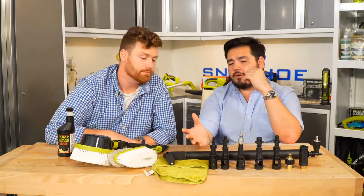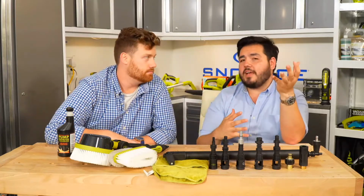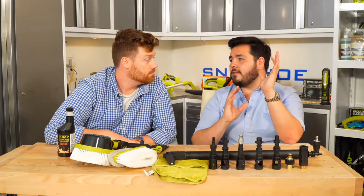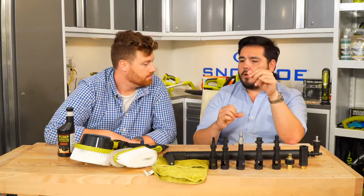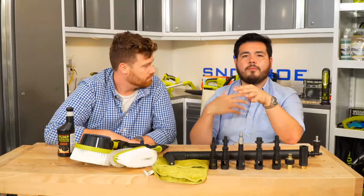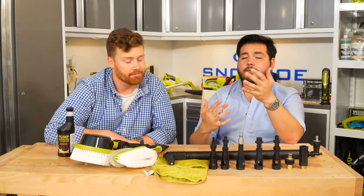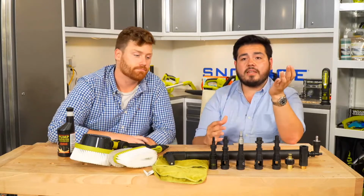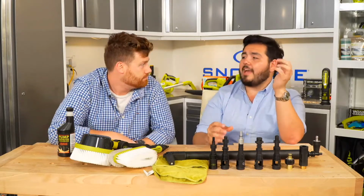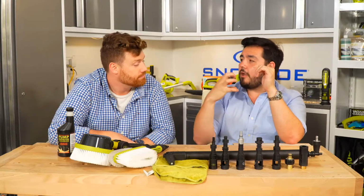But with this right here, it's going to cover a lot more ground very quickly, about 40% faster than you can by hand, and get the underneath of your car where you have, like I said, that gunk, the salt grime specifically, the kick up from overspray from a salty winter, or if you live near the ocean or anything like that. It's gonna kill off all that stuff that's caught on there.